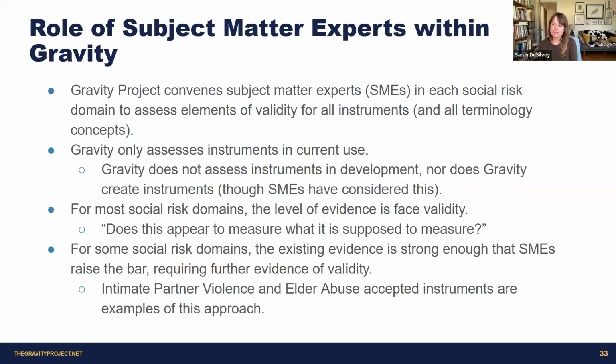Again, I mentioned with CMS that their incoming measures raise the bar for accepted instruments to instruments that have been tested against the gold standard when a gold standard exists. More to come on that over time. But again, the state of the science is that there's not very many gold standard instruments. So here we are at the present. Next slide. Okay, does Gravity require?